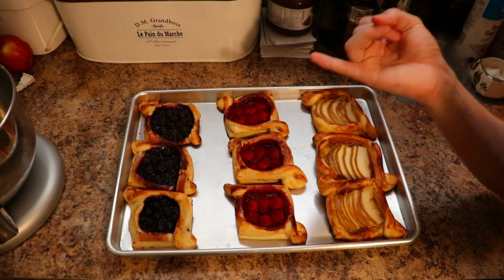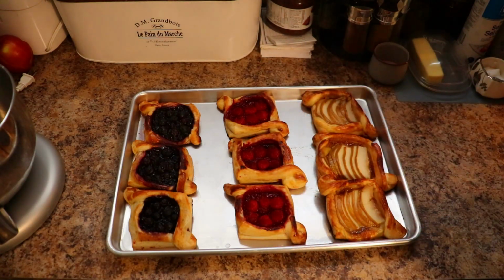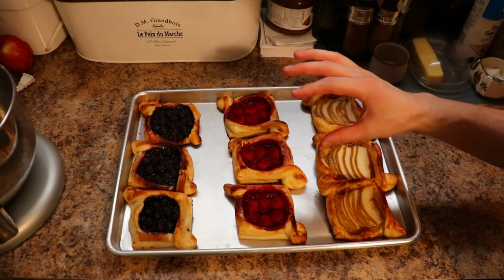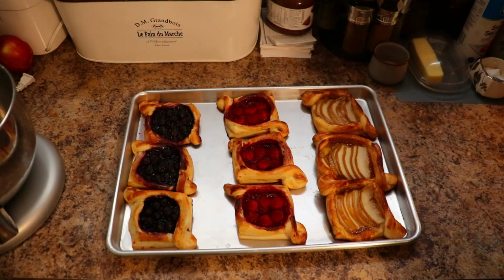Tomorrow we'll be doing apple, strawberry, and apricot cages. All of those cages have tops, so they will be a little bit different than the same one. The apple cages will stay the same shape I've always made them, but the apricot and strawberry one, I'm going to cut a different design on the top.